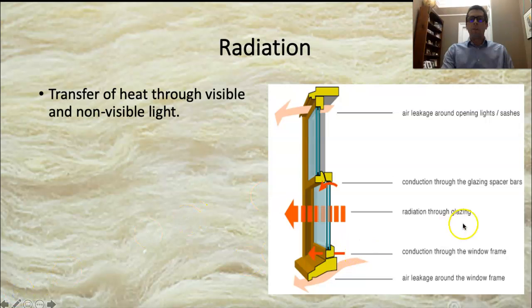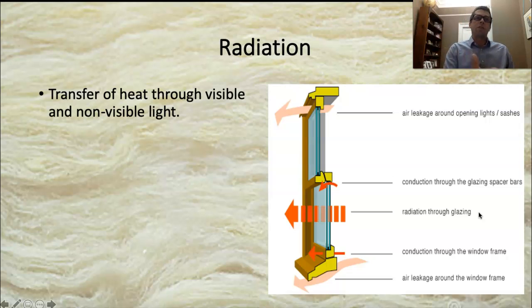And then the biggest way that we're going to lose heat through a window, or gain heat, depending on your climate, is through radiation, okay? And heat will radiate to the glass, conduct through the glass, and then radiate to the outside or to the inside, okay? And so this is kind of a two-way street. If it's hot outside and we're trying to keep it cool inside, the sun's going to radiate towards that glass and eventually make these pieces of glazing hot spots. They're going to be radiating heat into the house, okay?